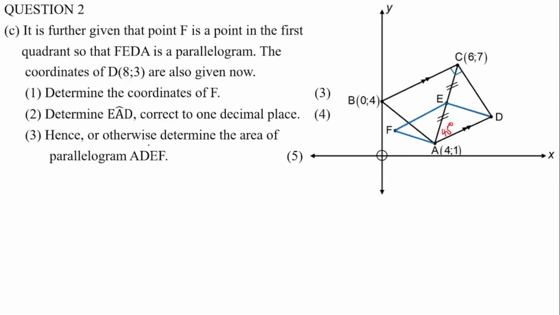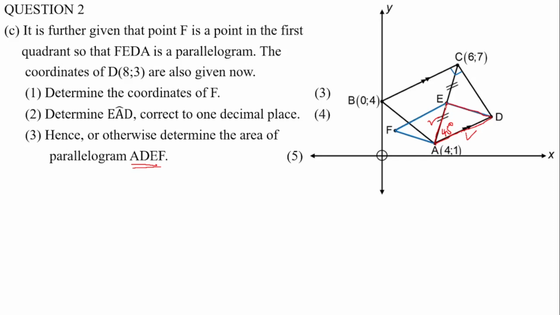Right, 3, we are required to find the area of parallelogram ADEF, but we have this diagonal here. The diagonal divides the parallelogram into 2 equal parts. So if we can find the area of EAD, and then we can easily multiply it by 2 to get the area of the whole parallelogram. Right, what can we do here? We can find this length, we can find this distance here, and then we're going to use the area rule because we'll be having side, angle, side, and included angle. So let's find the distance AE and distance AD.